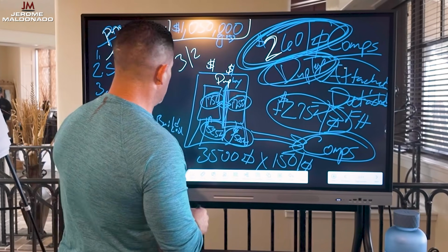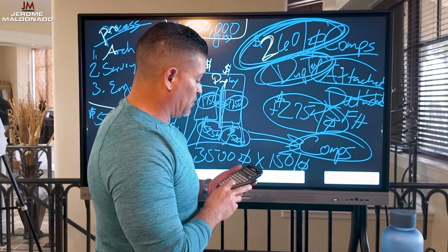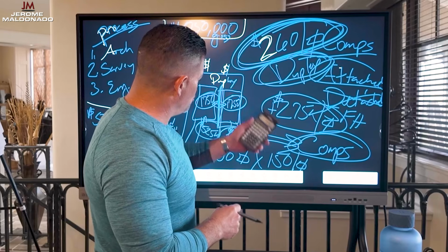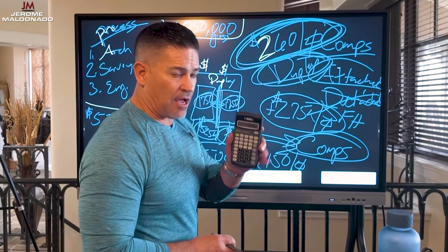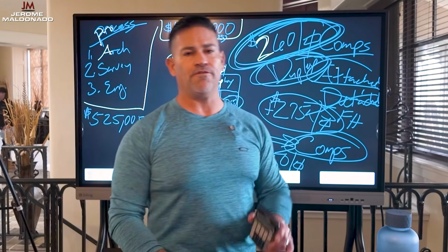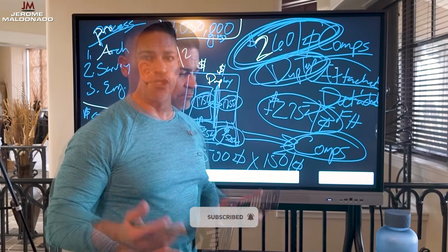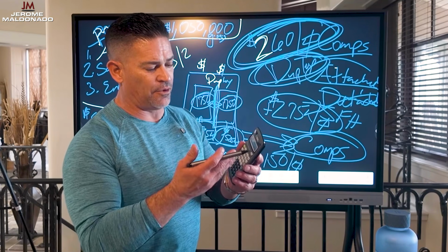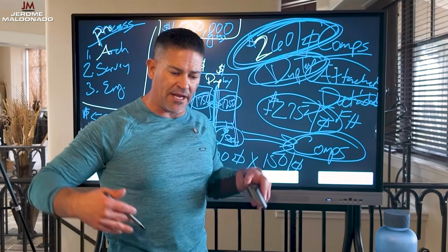Okay, now, when we go in, we want to back into the land. So how much did we pay for the land? We know we have a resale price of $1,050,000. So if we go in and we multiply half of that, the price per unit, times 0.15, or 15%, that's $78,000. Times 2, that's going to be a maximum price for the land, $157,000. That's the maximum price for the land, okay? Anything less than that is to your benefit. You're going to benefit from it because you get the upside on the resale price, and whatever less than the 157, drops down to your bottom line and goes in your pocket.